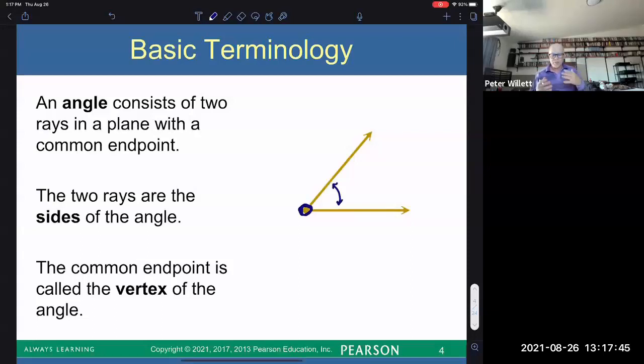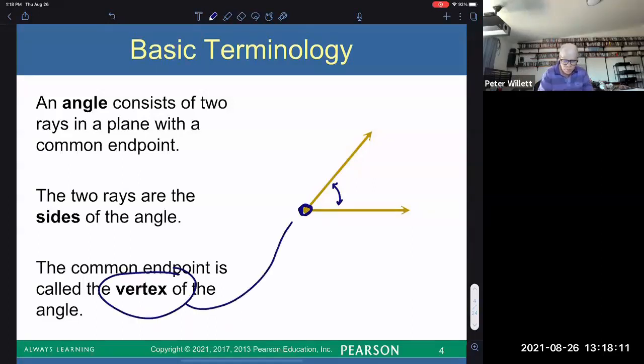So it's not just this picture of these 2 arrows stemming out from a point, but what we think about when we think about the angle is kind of how wide apart the rays are spread from each other. That's the part that the angle is referring to. The 2 rays are the sides of the angle because they kind of show you where the limits of that spread go toward. This common endpoint gets the name just so that we can refer to it, called a vertex. But the idea of an angle is the spread apart between the 2 lines.